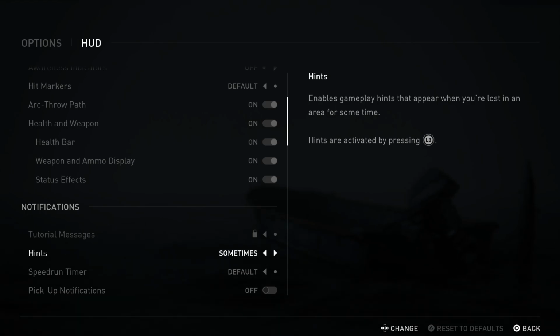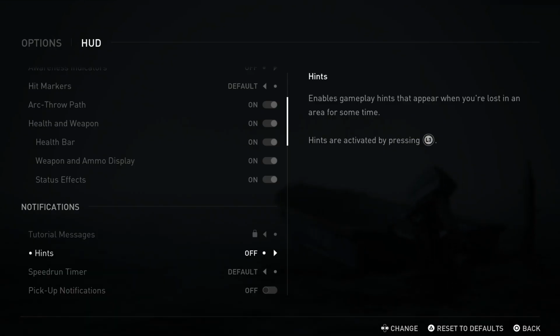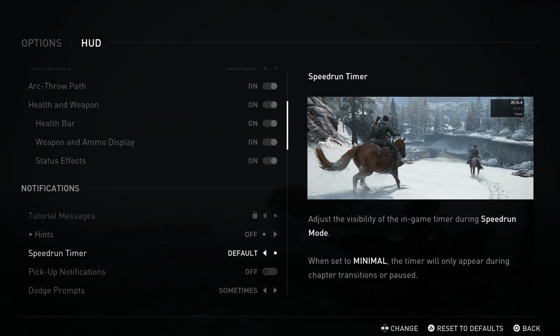Hints. Sometimes. Enables gameplay hints that appear when you're lost in an area for some time. Hints are activated by pressing the L3 button. Left and right directional buttons, change. Circle button, back. So for hints, I will turn it off in this case. I will explain to you by myself, so no worries. Off. Speedrun timer. Default. Adjust the visibility of the in-game timer during speedrun mode. When set to minimal, the timer will only appear during chapter transitions or when paused.